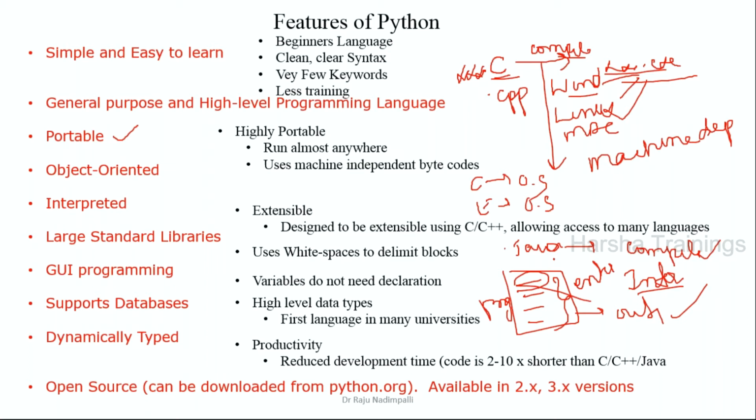Python is an interpreted language. Now, for example, if I write a program in .java, it has a compiler as well as an interpreter. The compiler will give intermediate code, byte code, also called a .class file. This is for compilation.